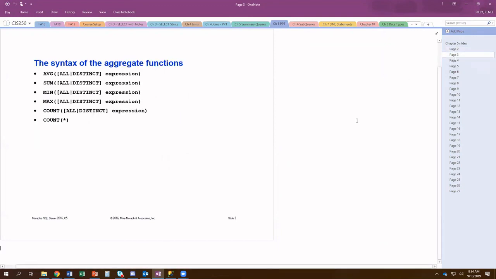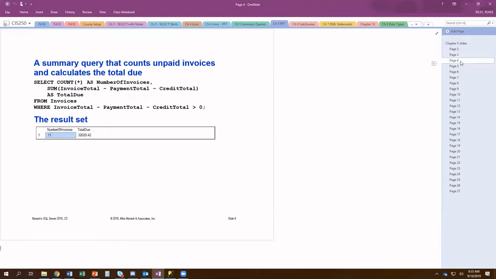Here's the overview of all of the different aggregate functions, and I'm sure there's others, but these are the ones that we'll be looking at. So count is just like it says, it counts how many rows it sees or is processed. Average will calculate the average of a given field. Sum will calculate the sum. Minimum will find the minimum out of a whole series, and maximum will find the maximum out of a whole series. So these aggregate functions are what we'll be adding to our queries to make them into summary queries so that we can get summarized information out.